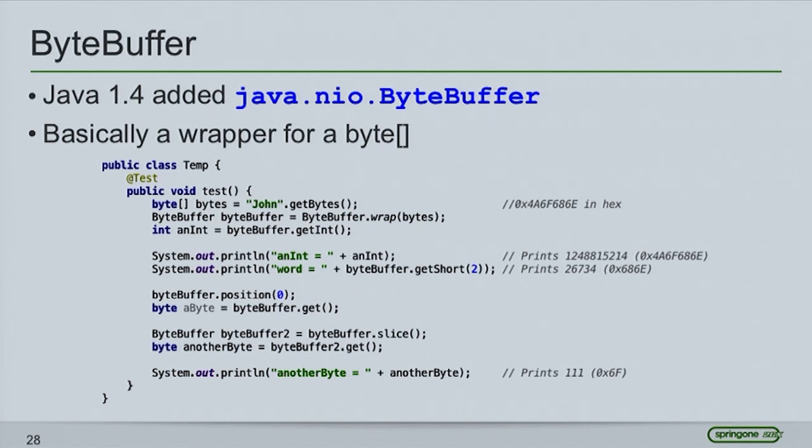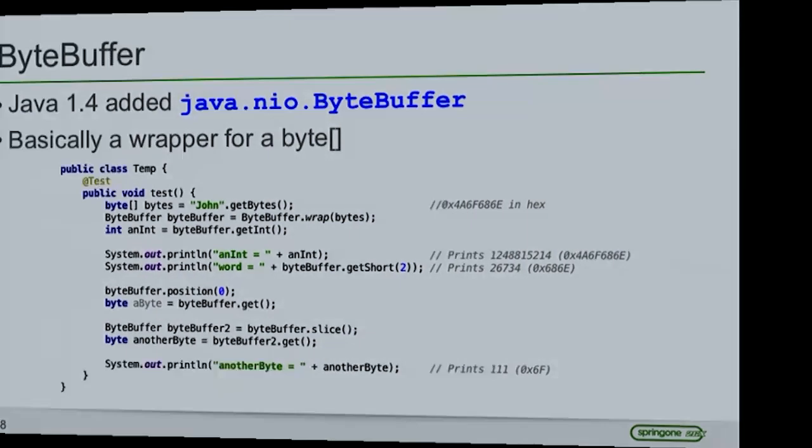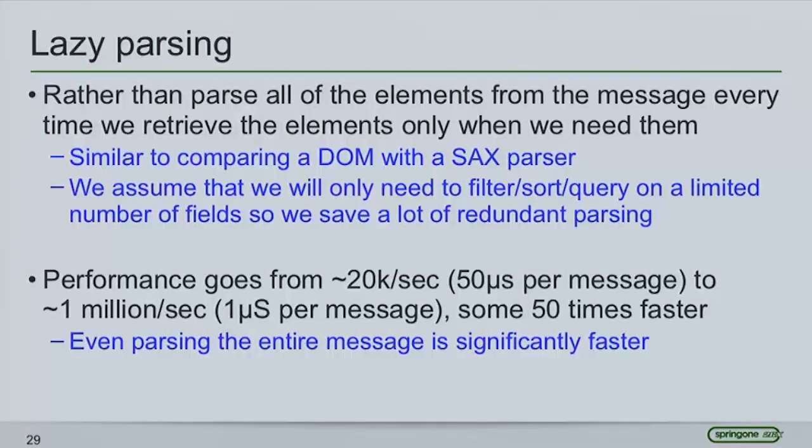So if we want to get out bits 4, 5, and 6 out of a 32-bit integer, we can get the byte, or in this case, get the long. We can mask it, do an AND, and then we can shift it in the getter. And that means we get the information on the fly. It's just basically lazy parsing. So it's exactly what we're doing.